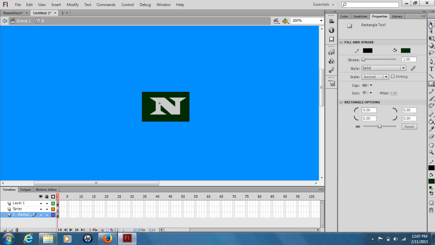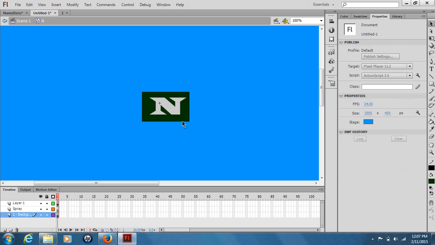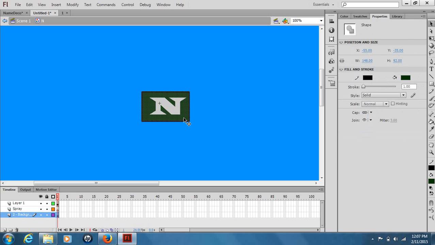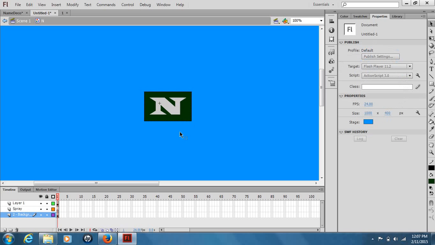By selecting the selection tool. Again, right clicking on the meshed object and just dragging it almost to the center. Okay, so you're good there. So your layer 1 is ready, and your background layer is ready. So you are halfway done already.